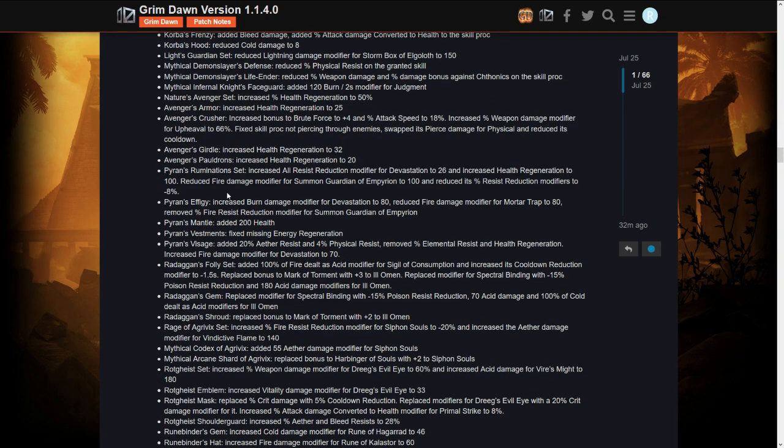Pyran's Rumination set increased all resistance reduction modifier for Devastation to 26. That is pretty good. Like, 26 is almost a good value. It's like at least a usable value, right? That's good. And I mean, the set was pretty good, or pretty OP, for Shieldbreakers and a little bit worse for Sorcerers slash Templars. So, Arcanist side of things getting buffed is pretty nice.